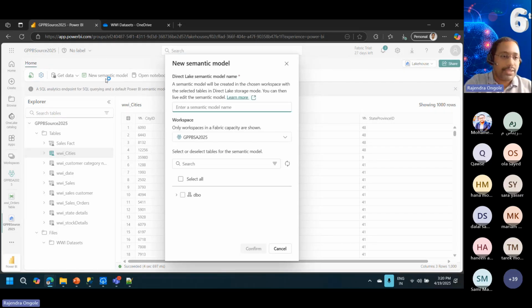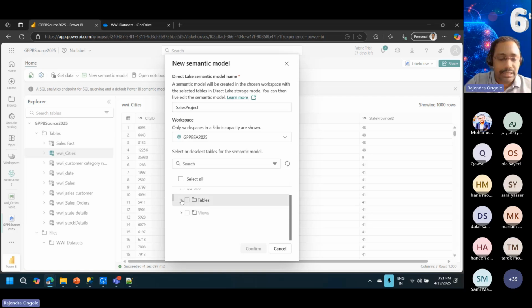So whatever tables we have extracted from here, we can try to pick the required tables, or if you don't want the unwanted tables, we can just unselect them as well. So we have to give a proper naming convention. You can observe direct lake semantic model. So we have to name it as a Power BI. In the Power BI environment, we will see the table information, the particular connected tables, in the form of a direct lake, direct data transfer from OneLake to this application. So there is no import approach. So let me give it as a sales project semantic model name.